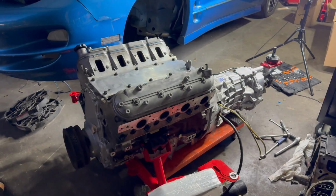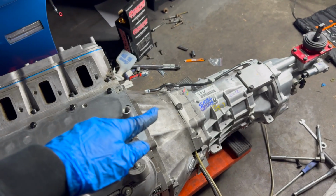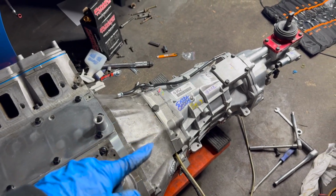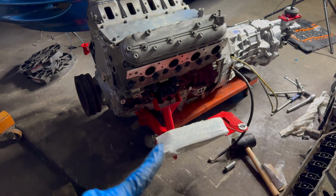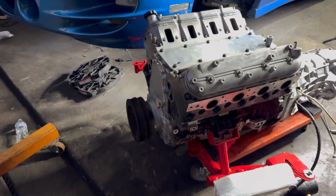Alright guys, so a little bit of progress that we made here. Last time you saw a clip, we're putting on the clutch. I got all that torque down, tightened up, bell housing on, transmission on. That was a fight, but it eventually went on. We also got the K-member on and got the bolts in there.